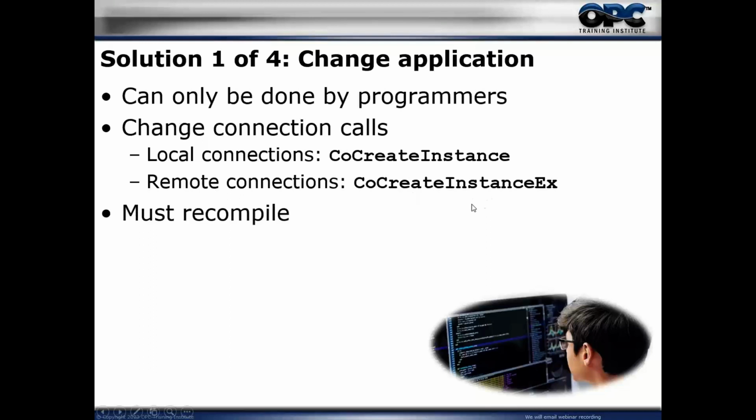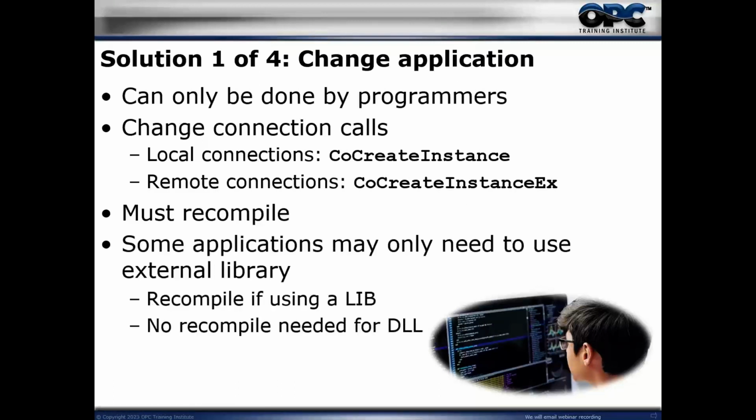Of course, remember, you've got to be a programmer because you have the source code and you will need to recompile. Now, being a programmer isn't the only thing you've got to do, because some applications use external libraries. So if you're using a lib or a DLL, you'll have to make that change in the library itself. The problem is that library might not be yours.